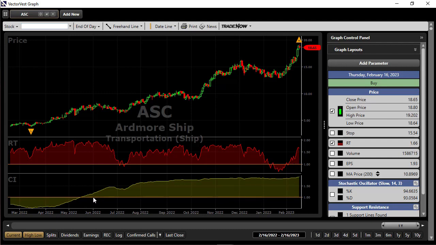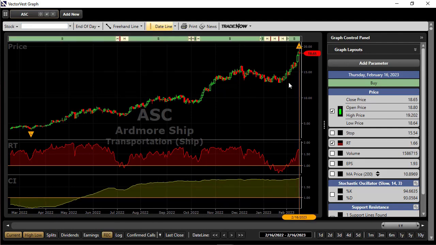The Comfort Index has been above one since about June of last year. That's when the stock really began to show the ability to resist downturns in the stock market, downturns in the stock's price. Now you look at the hard right edge. The stock has a buy rating. It just got a buy recently. It was a hold and a sell there. So we can very easily determine the long-term trend of the stock by really just looking at CI. Again, above one is great.